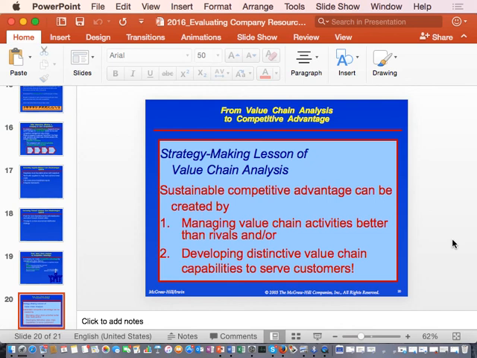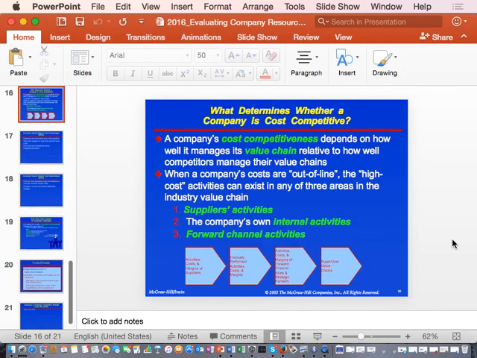Right? And there are some other examples of cost advantage, disadvantage, and the areas of cost. So this is a key; when you see these kinds of key concepts, they're very important to learn. It's a lesson for value chain analysis that sustainable competitive advantage can be created by managing value chain activities better than your rivals and developing distinctive value chain capabilities to serve competitors. Remember we said distinctive competencies reside in the employees. And when employees have distinctive competencies, the kind of knowledge they have would be the tacit knowledge. And then we said it's all aligned to the RBV, the resource-based view, which says that resources that will give you a competitive advantage must be rare, not easily imitated, and not easily substituted. And that's your value chain.